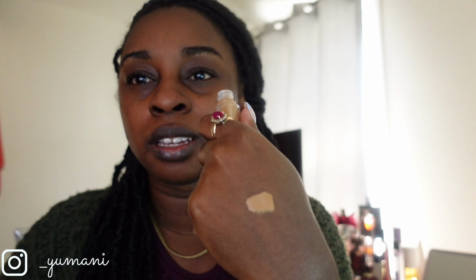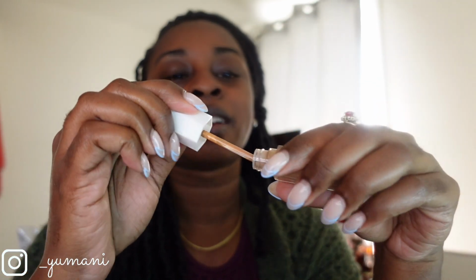I don't know how much of a brightening this is. Every time I say I'm buying something for brightening, it ends up blending straight into my skin, even though it's lighter. I'd be scared to go super light. Let's see how this is. That should be okay. We'll see. And the applicator is very interesting. I can imagine it sitting really nicely and just going. See? All right, Rihanna. It feels really nice and smooth and buttery. So I believe in a bad gal Riri every time, and I heard great things about this, so we're gonna see how it works.